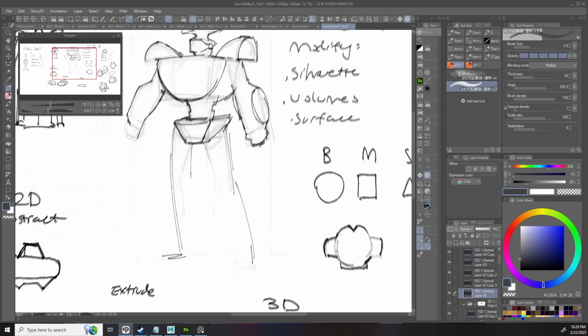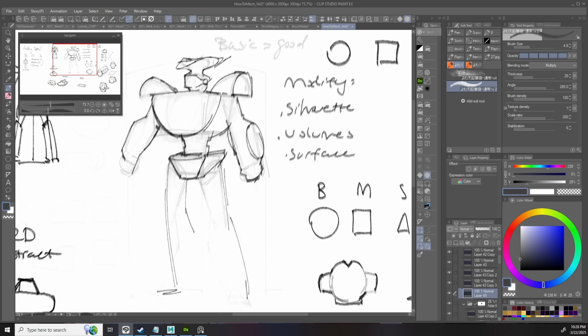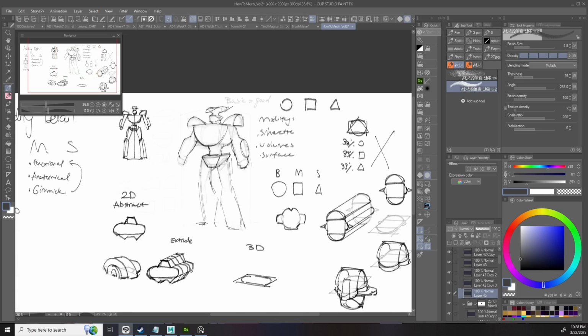And since this upper part feels more like a knight, now I'm like, oh, knight would be cool. And I'm just making some changes according to that.